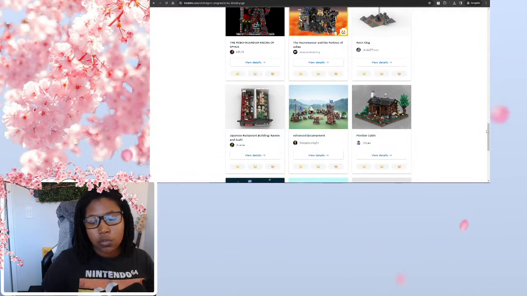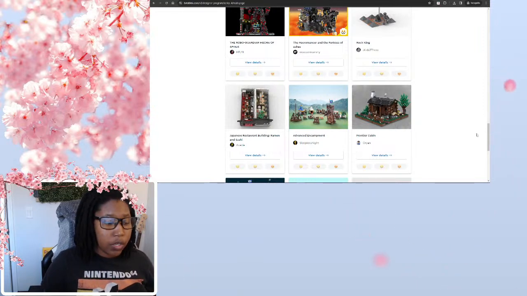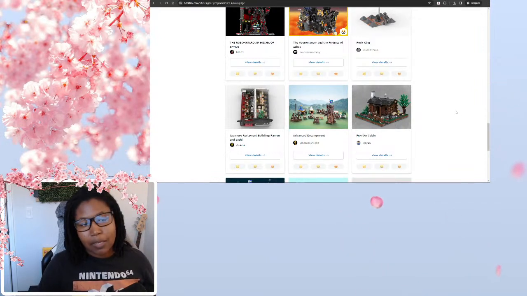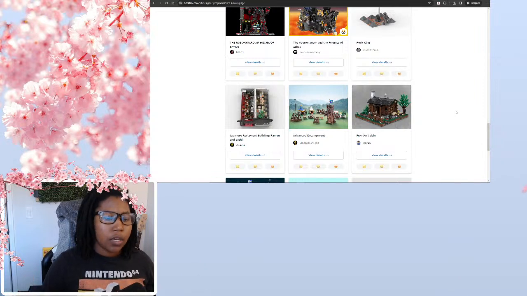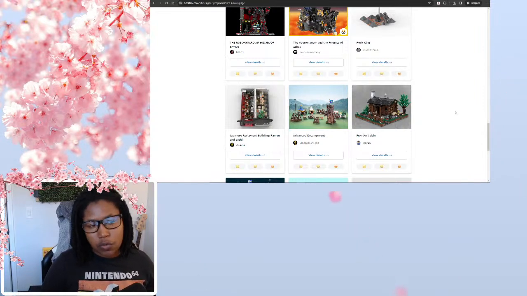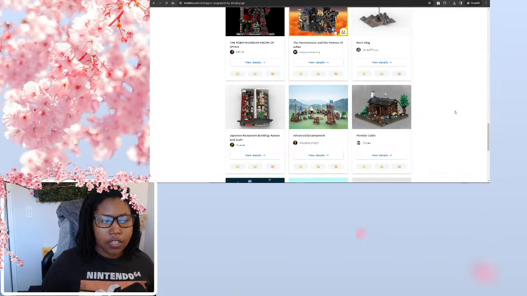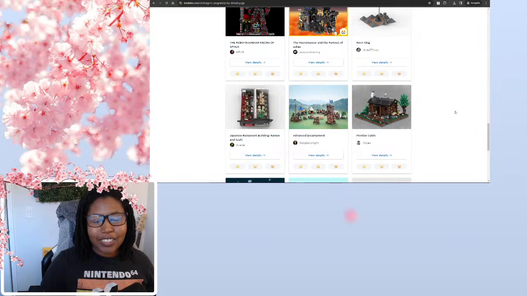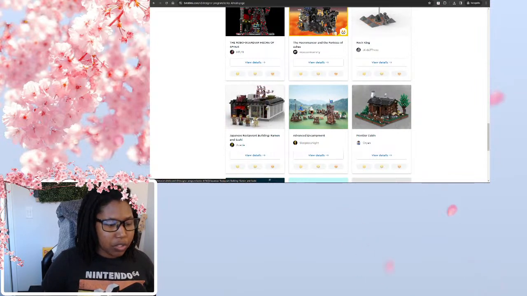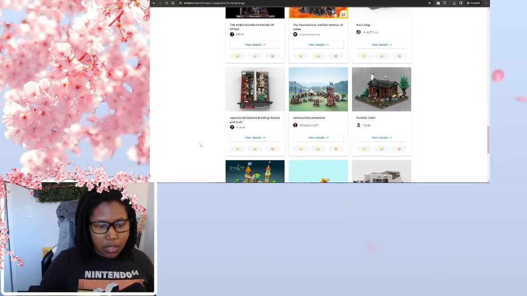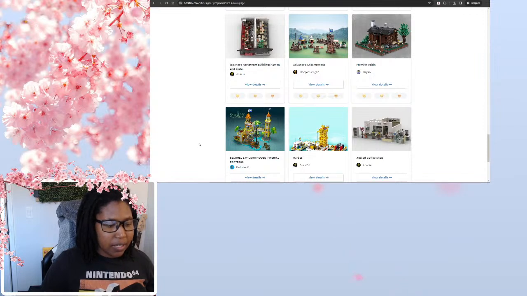And also just reflecting on the review period. These sets do go into a review cycle where, yes, they don't have the same building integrity that we might be used to from an official Lego set, but it's not awful. Like, if you look at it wrong, it shouldn't just fall apart. It should have some sturdiness. The Japanese restaurant building, ramen and sushi, looks pretty awesome. I like that one. Always love Asian inspired themes and sets.